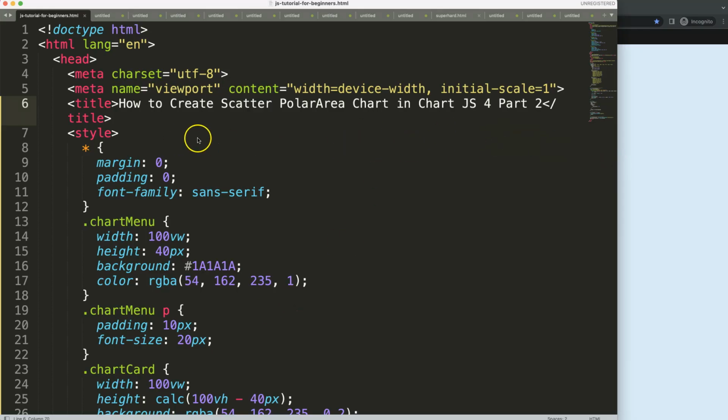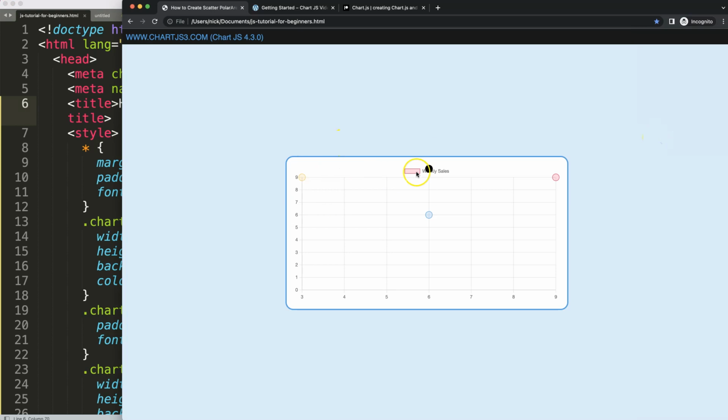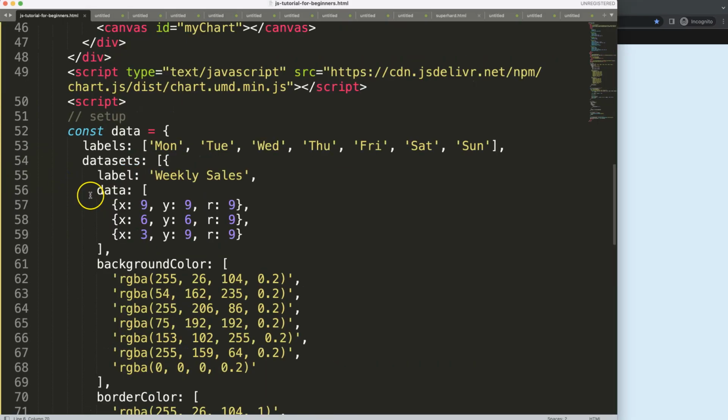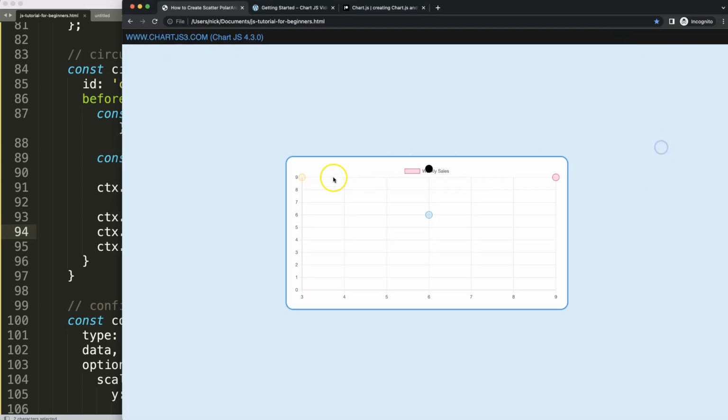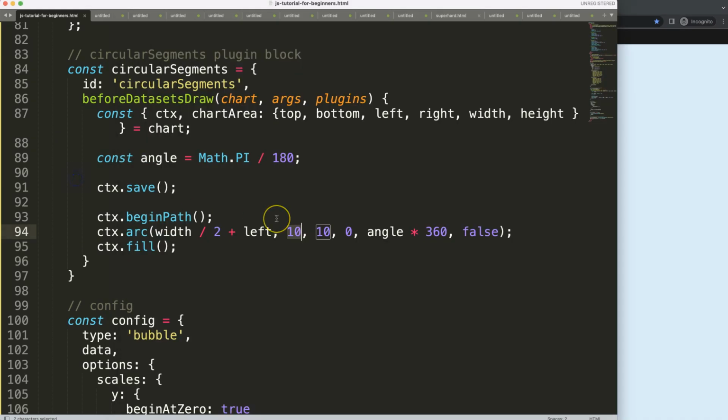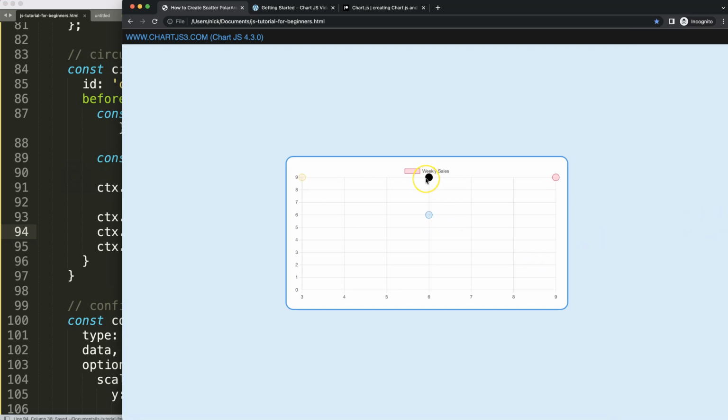This is part 2 of creating a scatter polar area chart, and so far we have this circle here. Of course, we need to make sure we position it rightly here. So let's start to work on how we can draw the shape. So far I was with this here, where we have the width plus left, and then here the y value, and I guess we can use here now immediately because of the chart area here. You can say here the top, and it will align this circle nicely here on the top. With this, you can see here we're now at the very top.